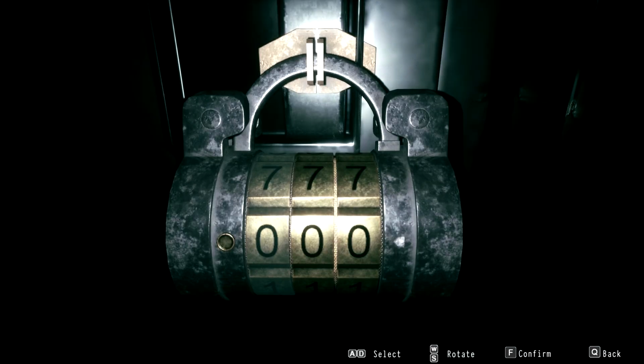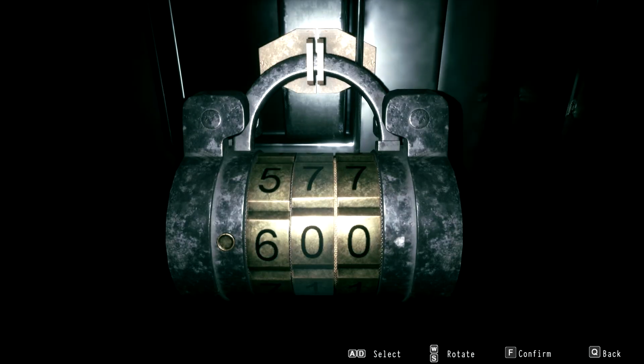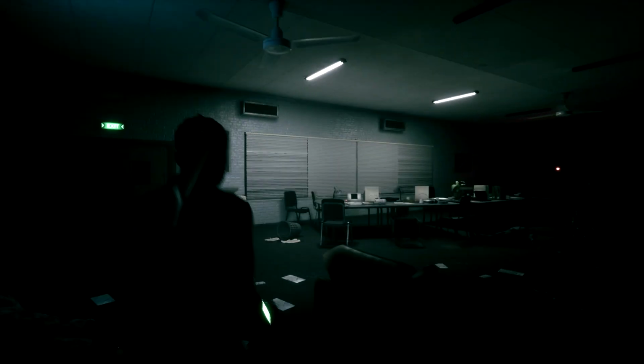So all these I want to believe posters everywhere. I think this was the combination that I had to go back for. Though who uses their employee ID as their work locker combination? $667. Nope. I guess that's not what it's for. I don't actually remember what it's for. Well, this is 766. You know how this game loves to just change its combinations back and forth. Yeah, I know. I think we need something else there.